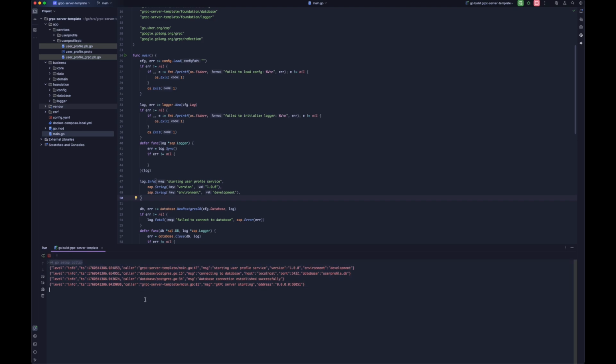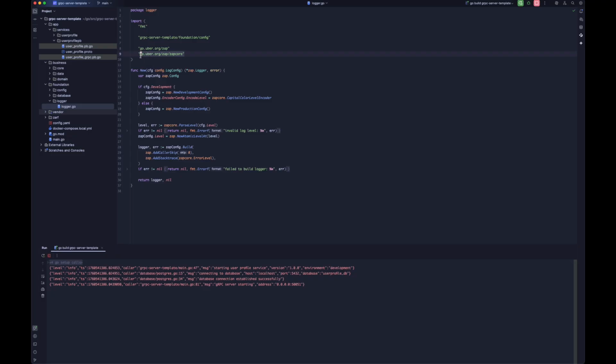Okay, as you can see in the logs, I am using production grade logging using Zap from Uber. Zap is a very fast, scalable and production grade logging package specifically for Golang. We are using that, and it is in a very human readable form and very easy to understand. As you can see, the gRPC server is running on port 5011.